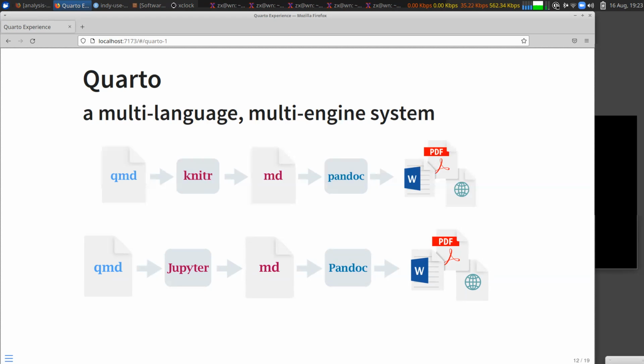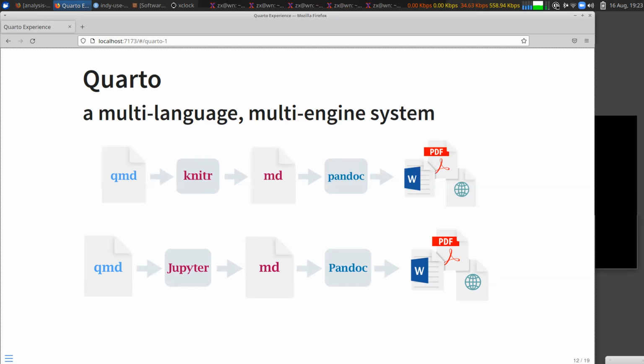It took me a while to figure this out, but it's really up to the engine. If you're using the Knitr engine, Knitr knows about a lot of different languages. And so if you want to do Python in R, then you're going to need the reticulate library in R, because that's how Knitr deals with Python, right?